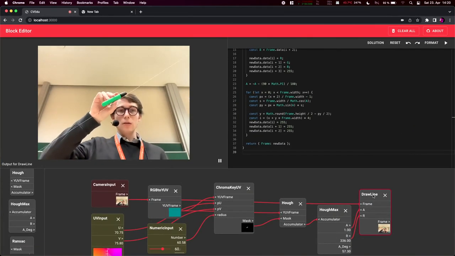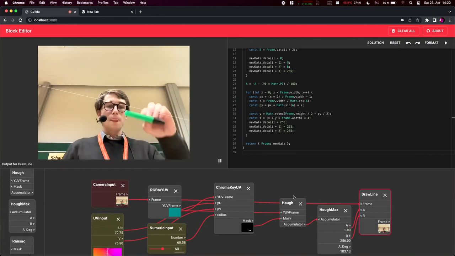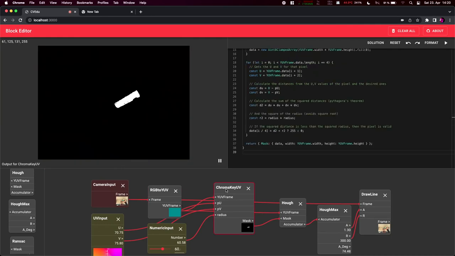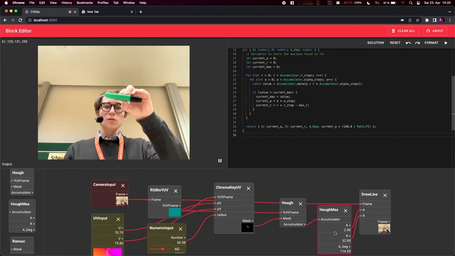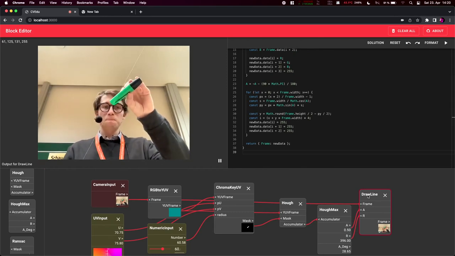And we built this algorithm by seeing what the steps are and being able to see all the way what is the output of each block. So we know that this converts the color, this one isolates the pixels of the highlighter, this one tries to reconstruct all the lines that are present, and this one instead gets the maximum probability of the line, calculating the degrees, and this one draws the line instead.